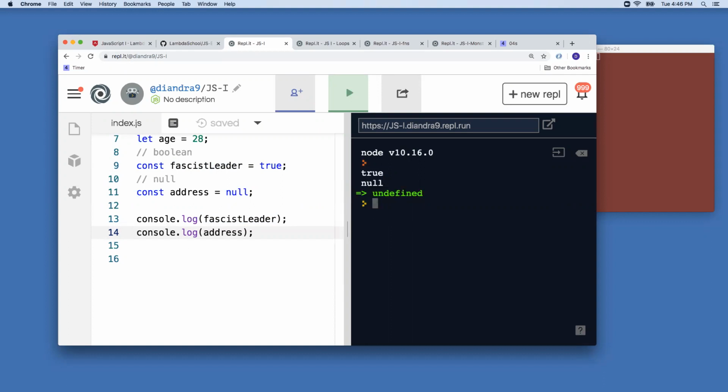So there you go. We will be talking more about console logs later because they're a really good way of debugging our code. And there'll probably be a lot of help on the challenge tonight if something isn't working and you need to figure out why. So what you need to know right now is that Replit will show you your last line of code in green, or at least the result of it. But if you want to see more stuff, you can pop it in a console log statement and it will appear here in white.